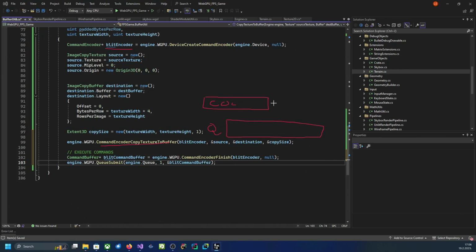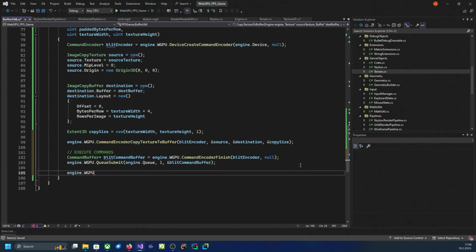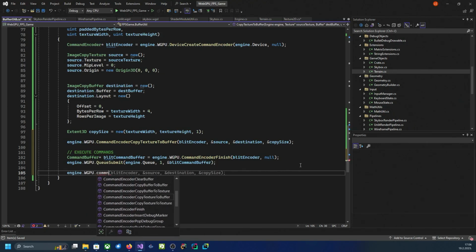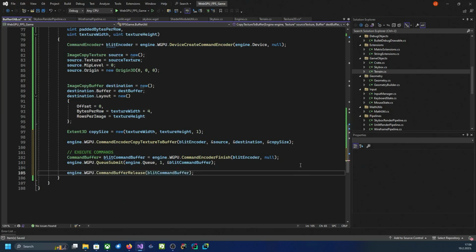If you remember, we can put anything to the queue, and we just submitted it to the queue. That's it, exactly. And then finally, we just need to release our resources. We're basically done. Everything is submitted. So we can release our buffer and then the encoder as well. So this is it.